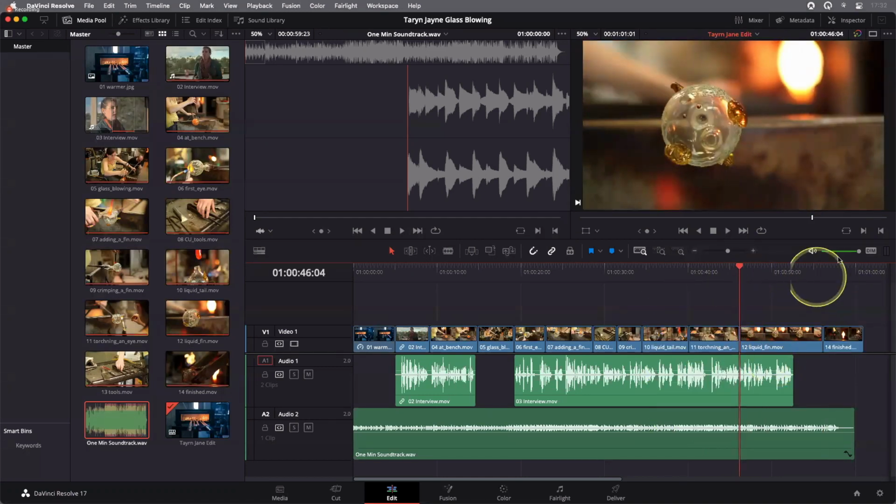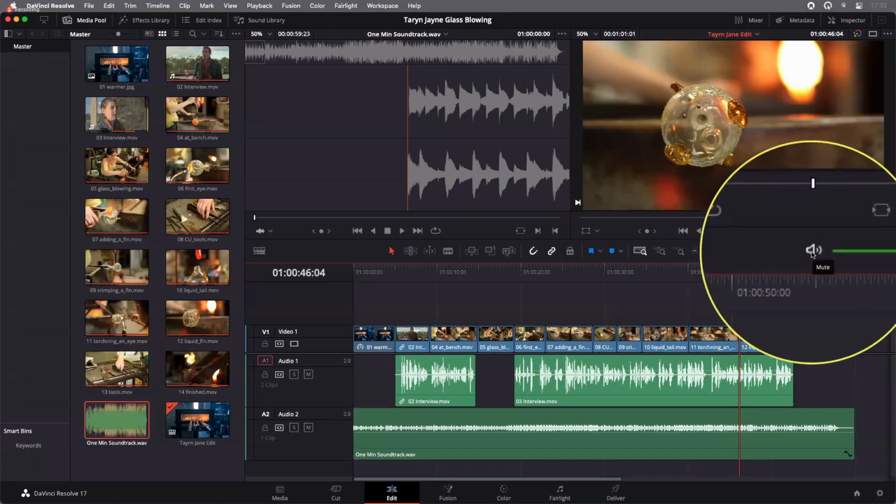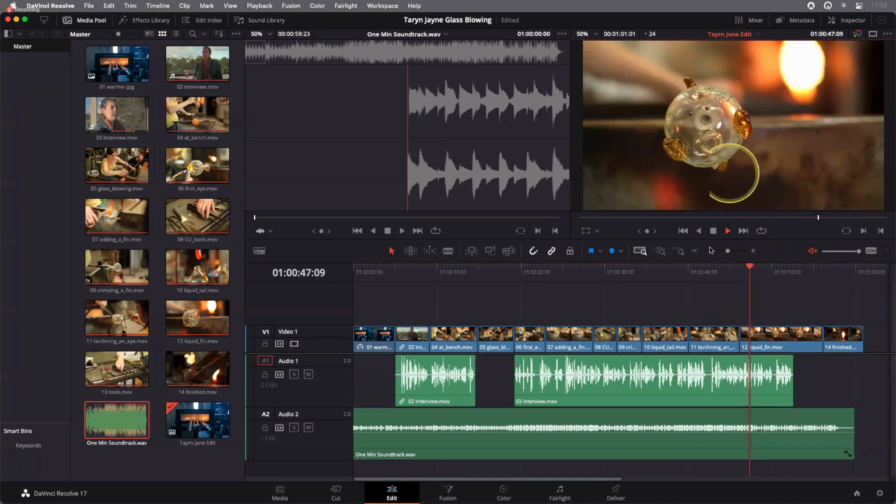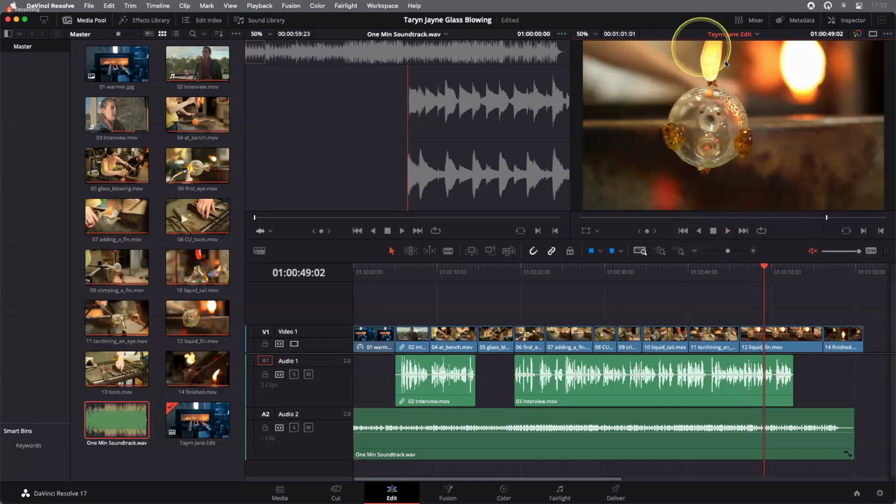So I'm actually just going to mute my Resolve output. You don't need to do this on yours. I'm just going to do it on mine because it's easier for me to talk over it. But if I just play this as normal, again, you'll see nothing's happening until this blob of hot molten glass starts to come in, and she's going to model a fin along the top there. So again, I'm just going to scrub back slightly just so that this blob of molten glass is just before it touches the actual fish ornament here. So again, scrub back and forth through there to find that.